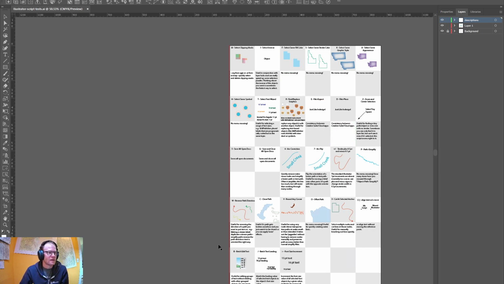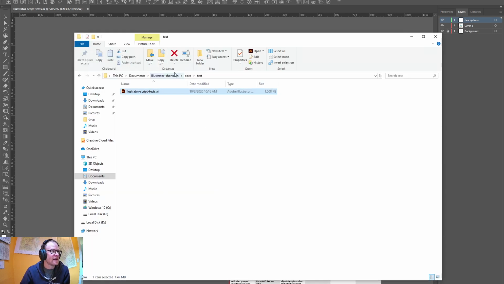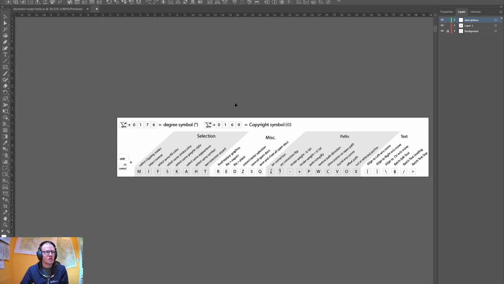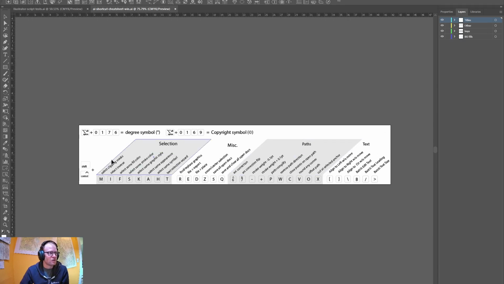they're working. And one more thing before we get to that is let's just go back to the shortcuts. The cheat sheet for Windows. There's a printable cheat sheet here if you want to, that shows you how these scripts are working. So when I run these scripts, I'm holding down Shift, Control, and then these buttons that correspond with the script. So you can print this out for your reference if you want. But let's try it out.